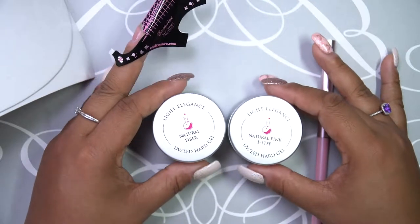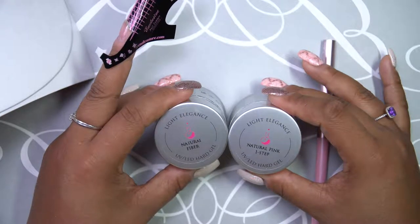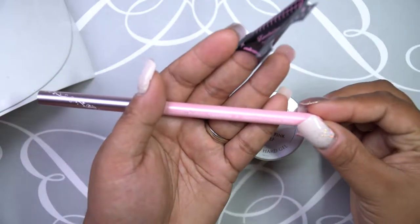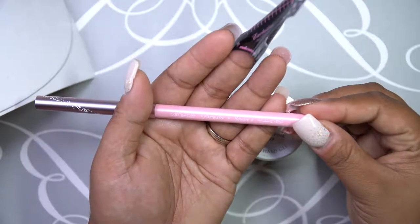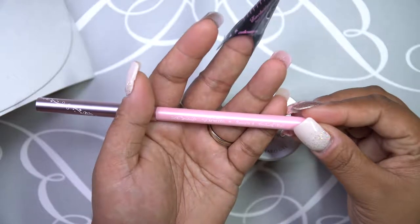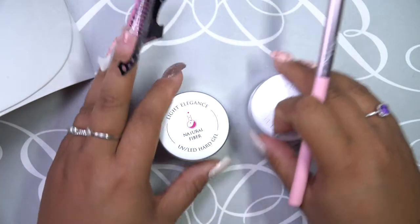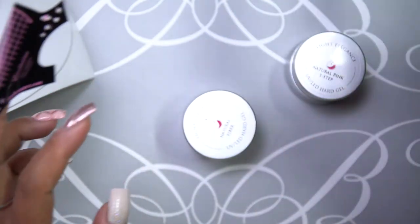So what I use to sculpt my nail extensions are hard gels from Light Elegance. I use natural fiber to create the extension itself. And for the body and structure of the nail, I use their one-step gel in the shade Natural Pink. The gel brush that I use is from Presto. It is the number 4 square brush, which is the perfect size for my nails.